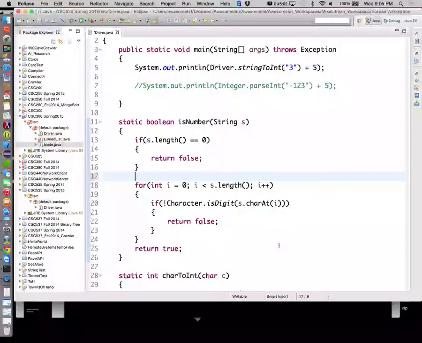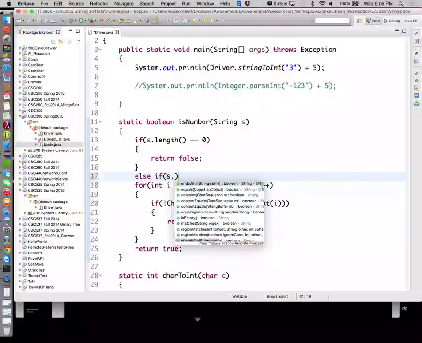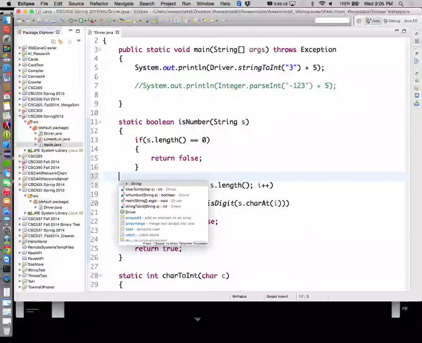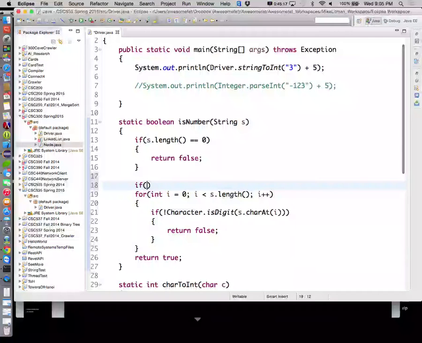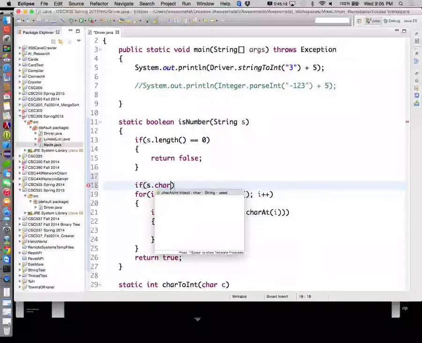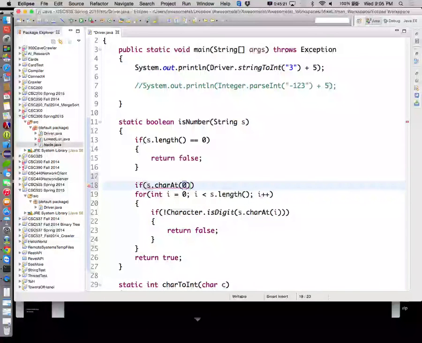So, how do I test for that and then check the rest of the string? str at 0, because the first one on the left. Right? Okay, so I can ask a question. Else if, well, here, let's just do it as an if right now. We'll decide if we want to have it as an else in a few minutes. So if s.charAt(0), that's the very first character, which we know exists now, right?